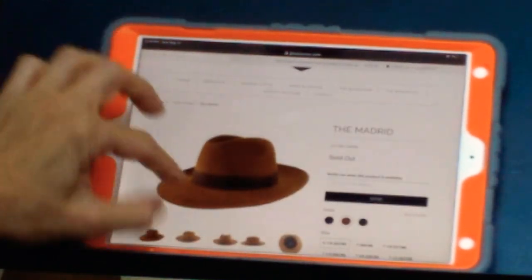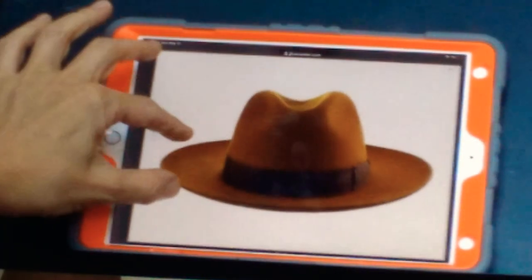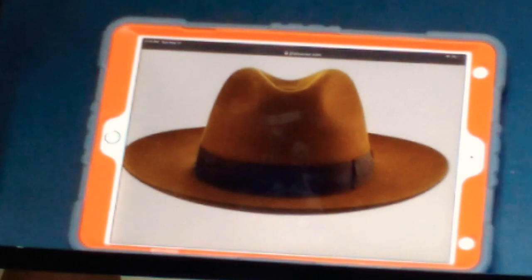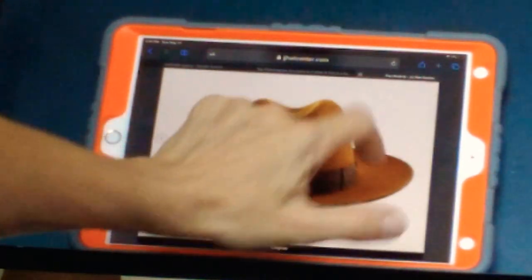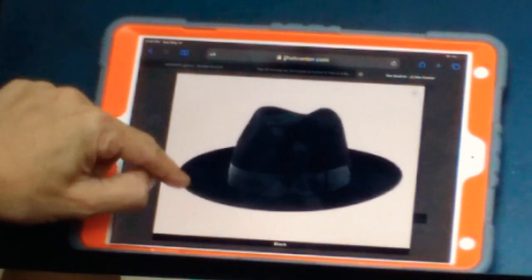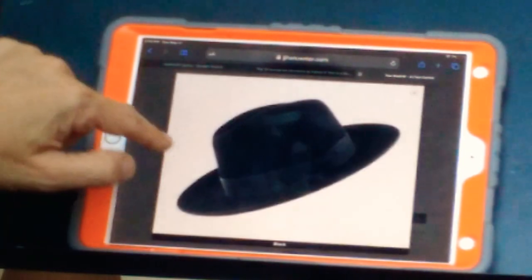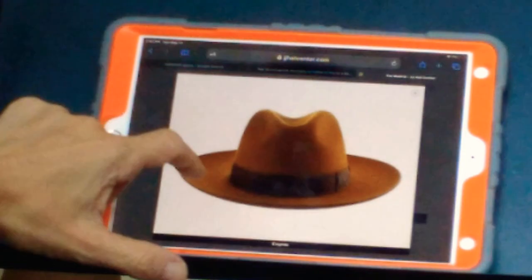Let's see if we got a cool picture. Look at that. Notice that. The 3-inch brim, it's awesome. I mean, I love it. Black, you know, everybody needs a wide brim black. Personally, I don't wear them, but I can see a lot of people need it.